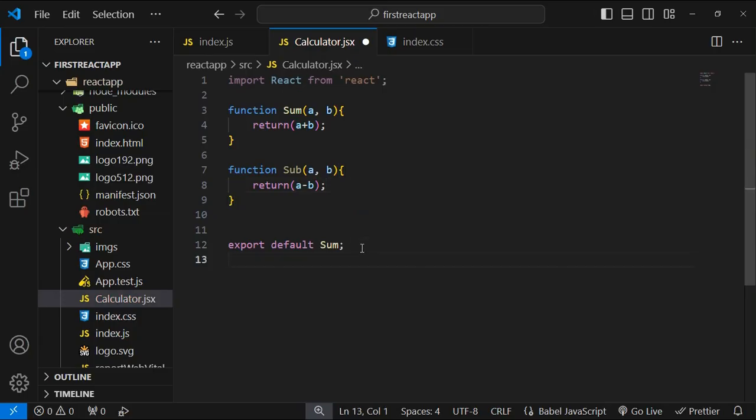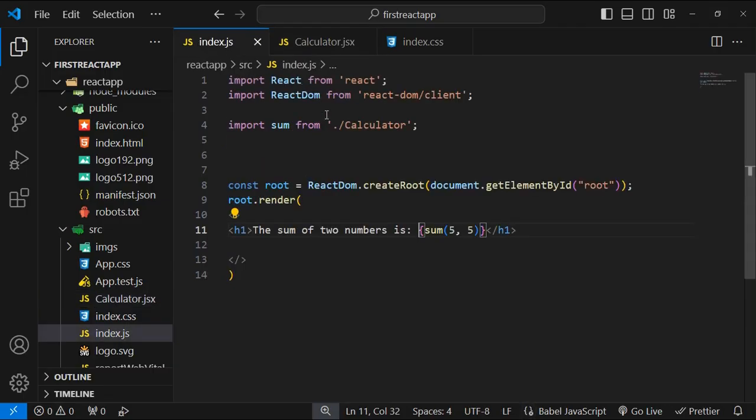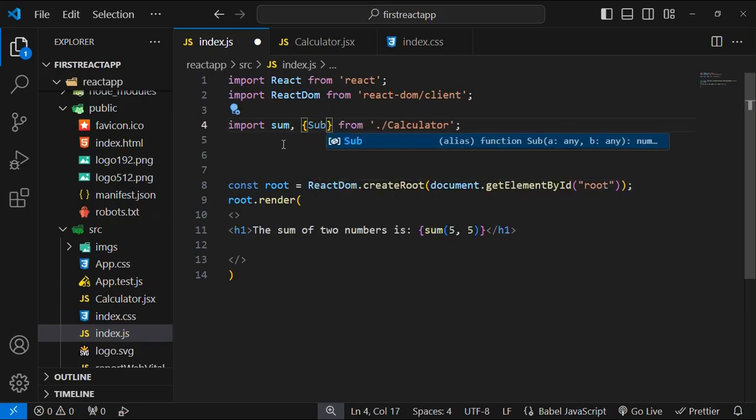And I have told you how we can export the second, third and so on values. Only for the first value can we use default. But for the other values, we first have to use curly braces, and inside these curly braces we have to use the same name as the function, Control S, and then a comma and curly braces as well, with the same name as we had.